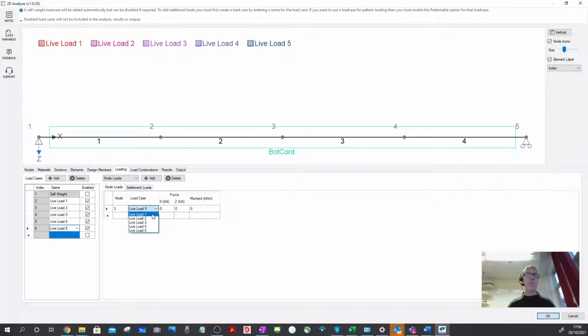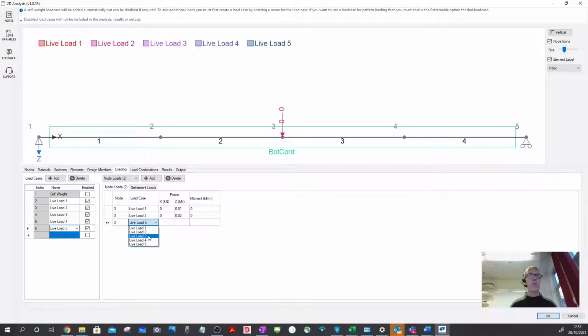I'll go live load 1, and I'll go in the vertical direction. Let's just find my loads. Yes. In the vertical direction, I'm going to go 0.01. And I'll keep coming down. 0.02.